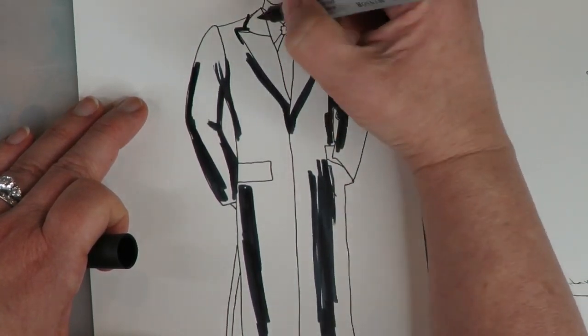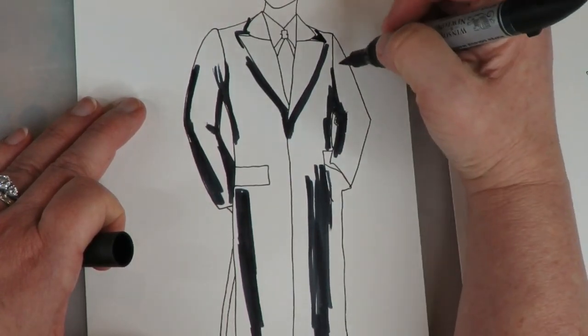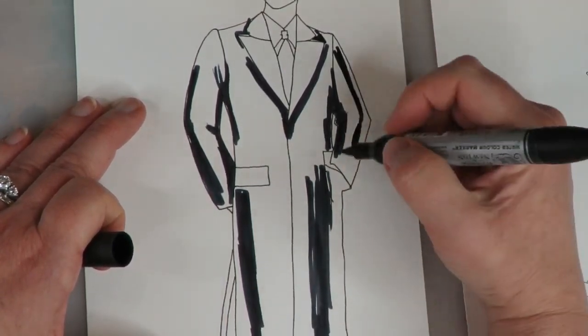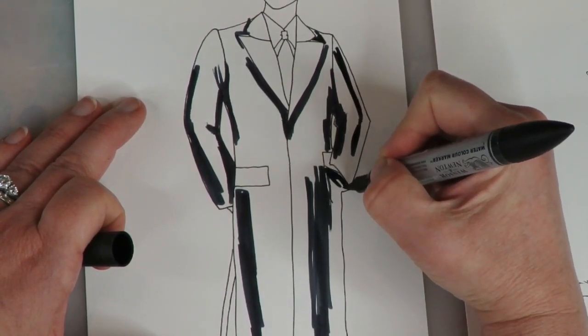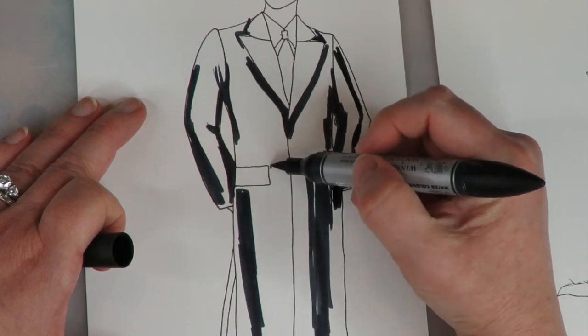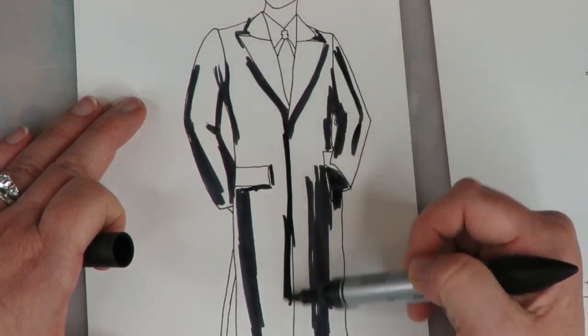Ooh, oh no, I went out of the lines. Are you serious right now? Kindergartners could color better than me. I'm supposed to be a professional. Obviously, always just have fun. It's all good. We'll salvage it somehow.